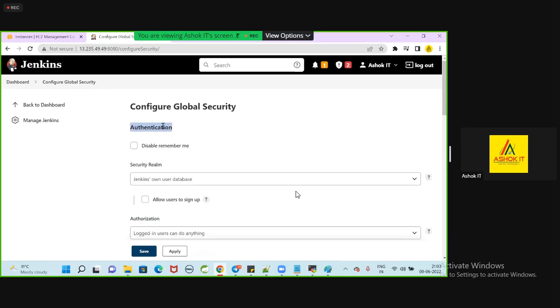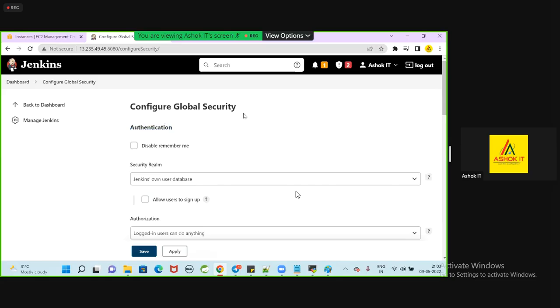Authentication means who can log in into our application. Authorization means what the users can do in our Jenkins. That is the difference between authentication and authorization. Authentication means who can log in into our Jenkins. Authorization means once they log in, what operations they can perform in the Jenkins.